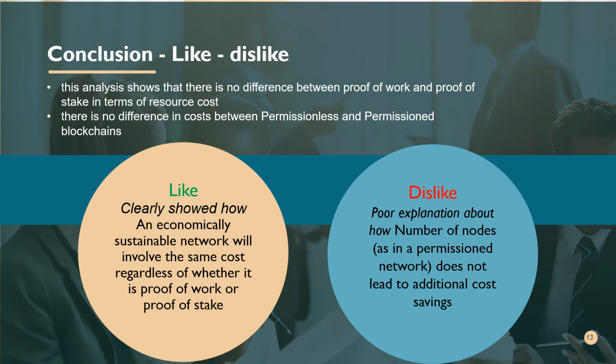And finally, the part of this article that I personally didn't like was regarding one of the big ideas in the beginning of the paper, which was the poor explanation about how the number of nodes in a permissioned network does not lead to additional cost saving. It was kind of hard to follow, and other than that, everything was really great, and it was really interesting.